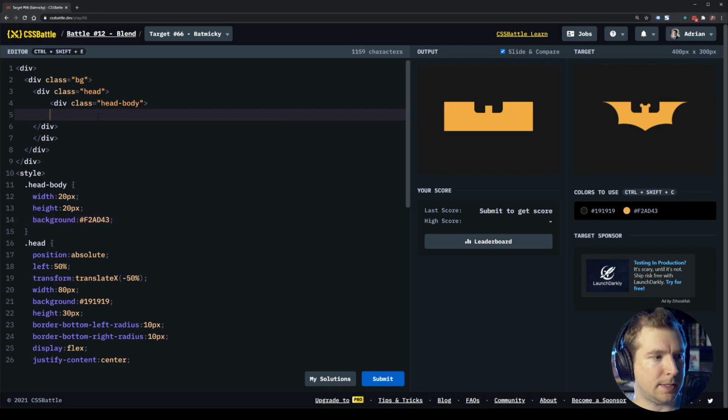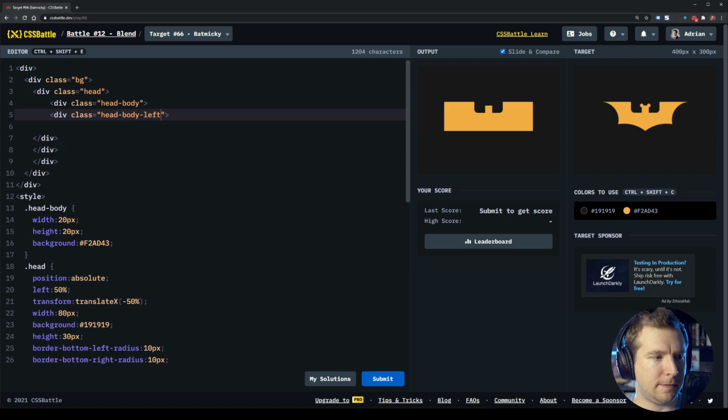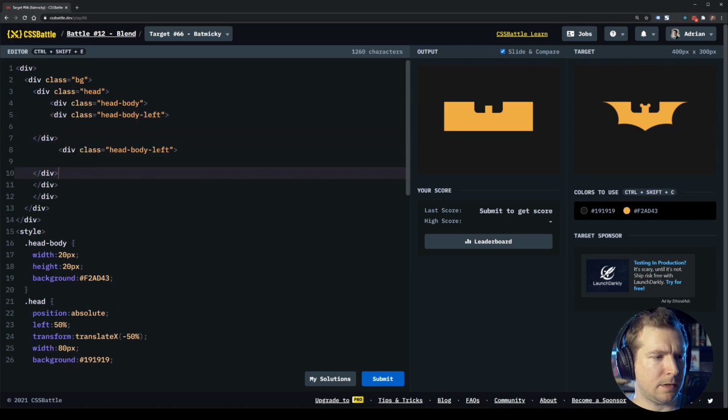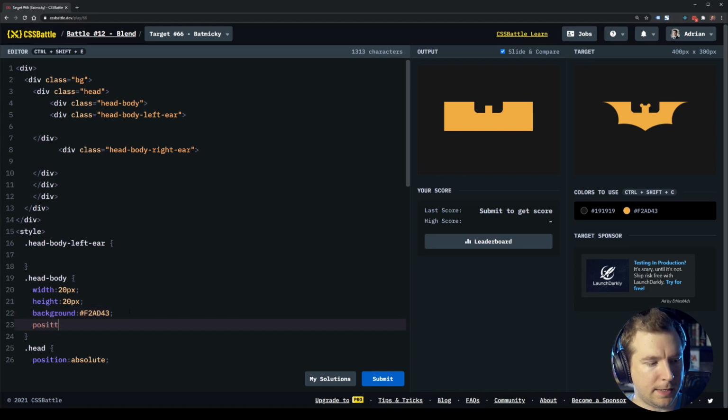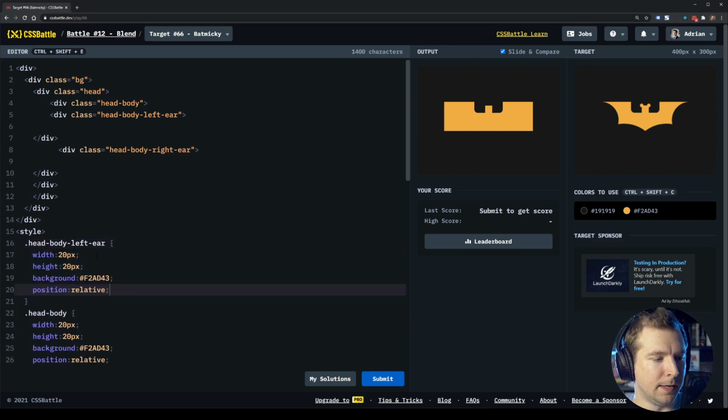So let's do, say, let's copy this. We'll do left and right ear. And for the left ear, we'll do that as a position absolute as well. I do like my absolute positions, so we'll do that as maybe 5 pixels, 5 pixels, do red, absolute.